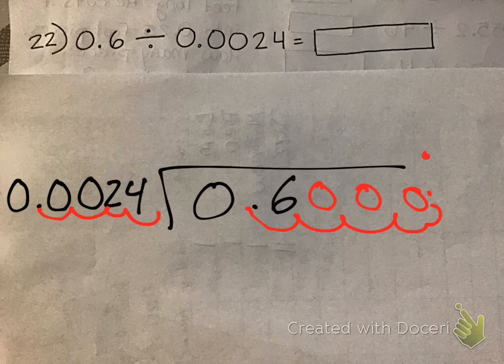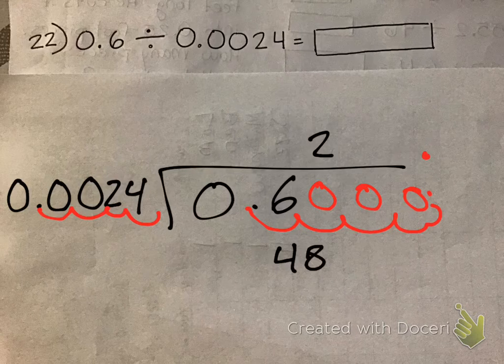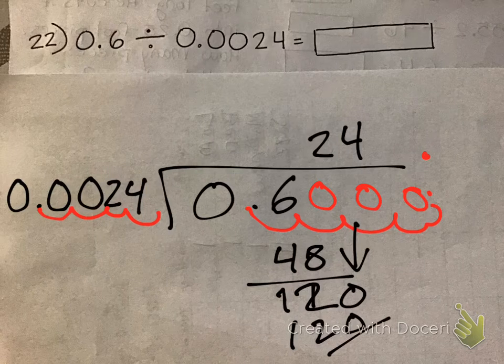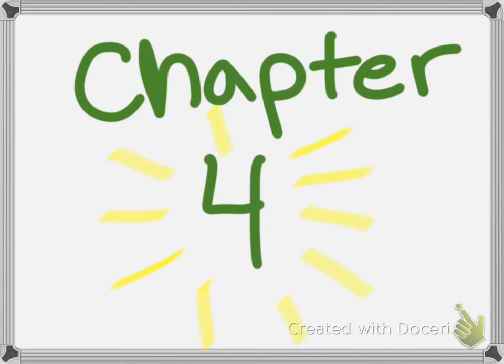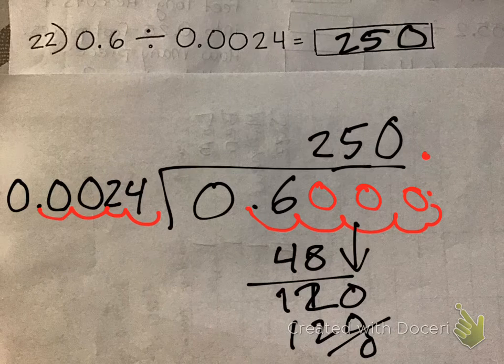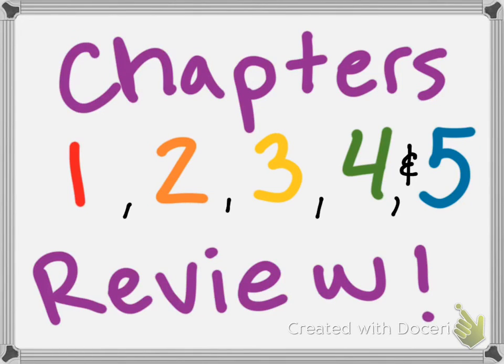Let's do it together. 24 goes into this. It goes into 60 twice. That is 48. That is 12. 120, it goes in 4 times. That's 120. And then here it goes in 0 times. So we get our answer of, oh, it goes in 5 times because I'm being dumb. It goes in 5 times, and we get our answer of 250. Excellent work.